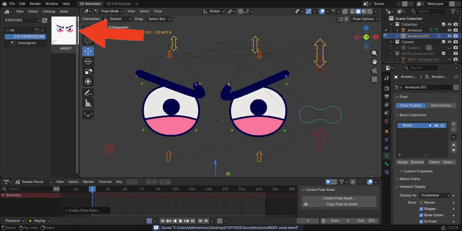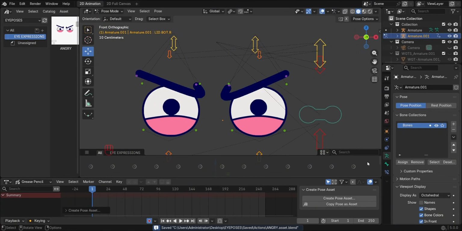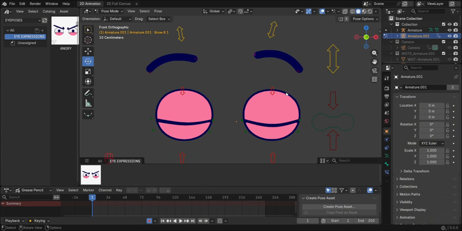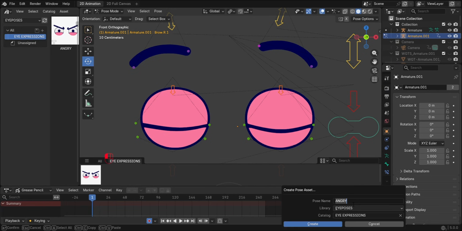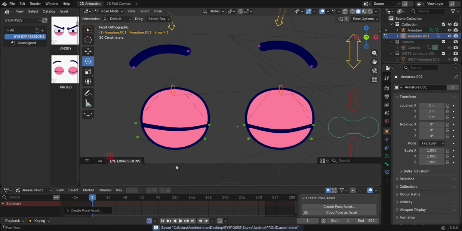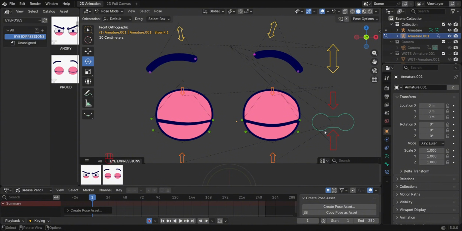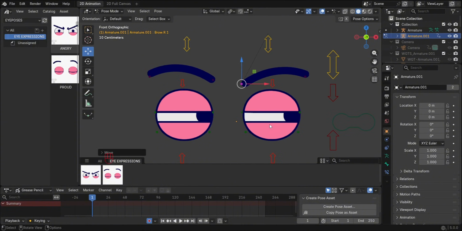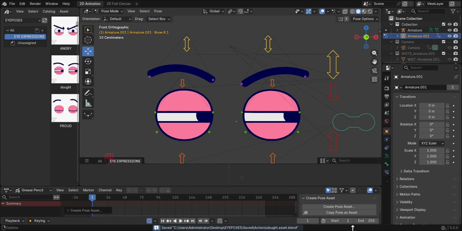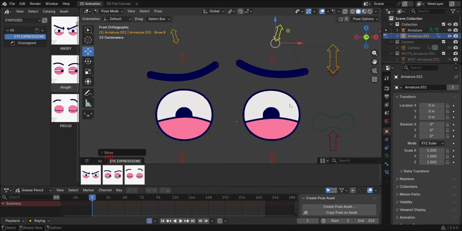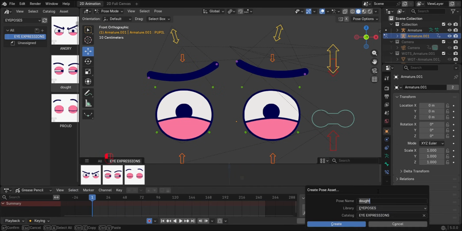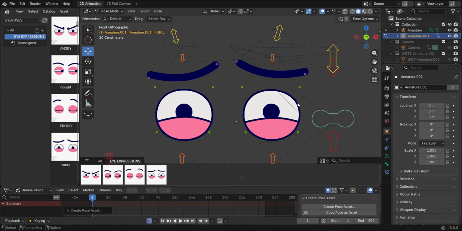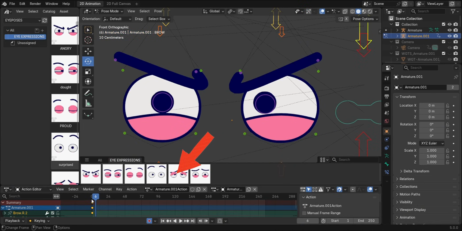Now the pose is saved. Click on the pose icons to animate.